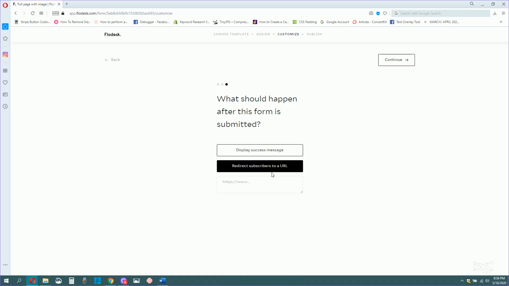So say you have a thank you page already created on your website, you would just want to put that URL here. So once somebody opts in, it redirects them over to that thank you page. This is great if you have a tripwire or you want just a thank you page that maybe has your social media or invites them to join you in a Facebook group or something like that. You can choose that here. I'm just going to choose success message and then hit continue.